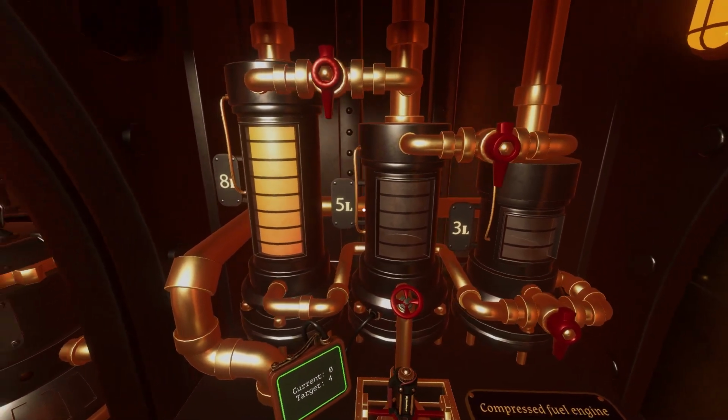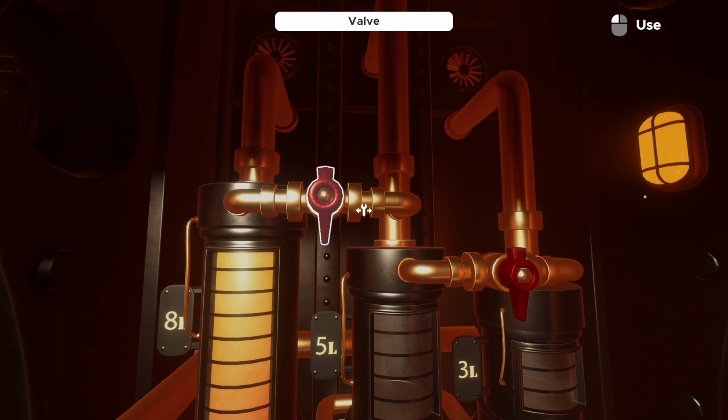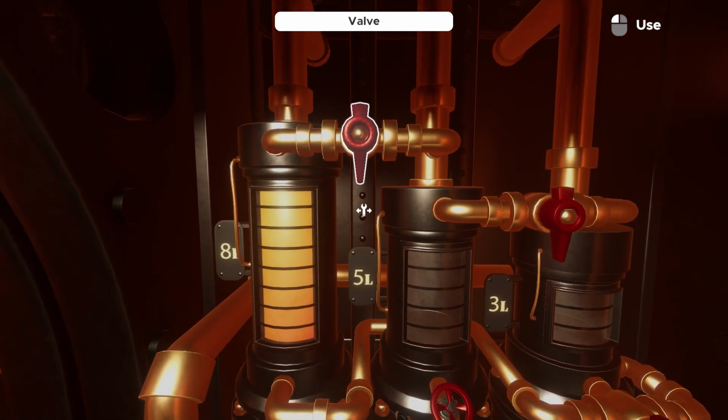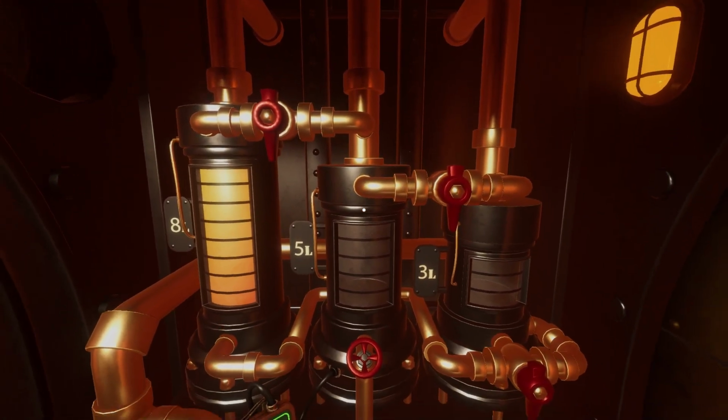So how this puzzle basically works is you want to use the valves up at the top here. You can go from left to right to move the fuel from either the tank on your left to the tank on your right, or move it from the tank on the right to the left, however you want to do it.